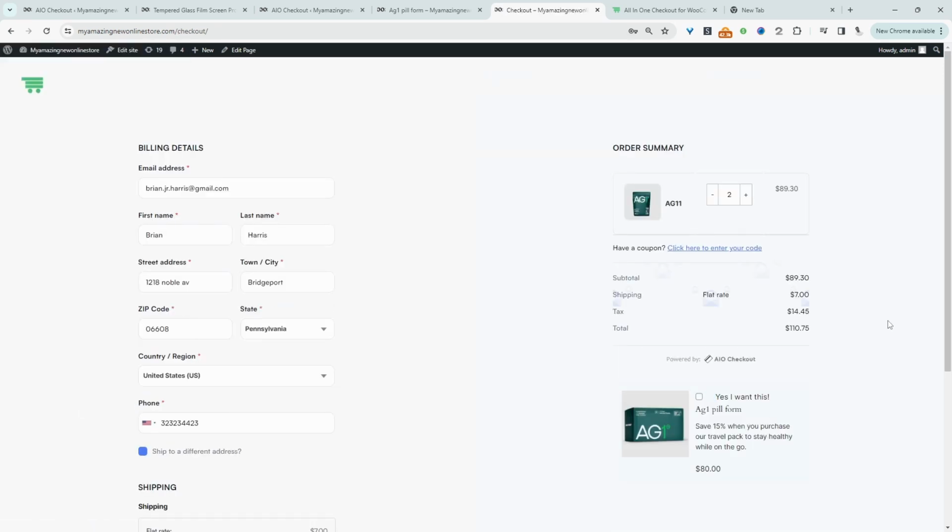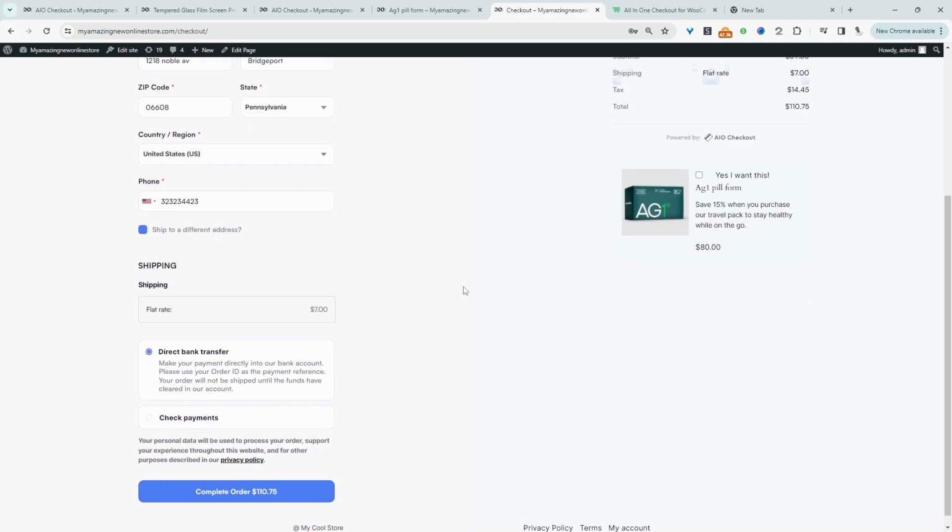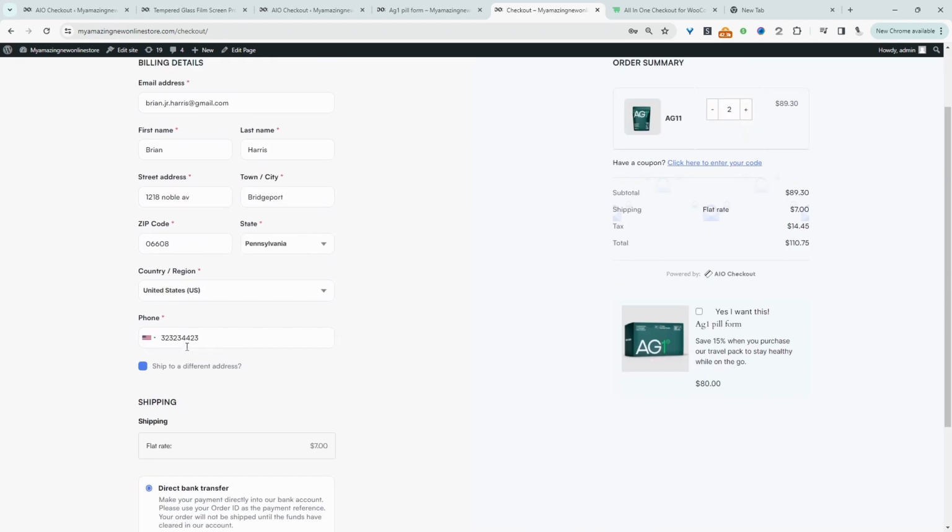So again, the side cart area just eliminates the need to navigate over to the cart page and then the checkout page. So it just streamlines the user experience. Okay, and then here we can just go ahead and enter in our information, and then we can choose whether we want to accept this particular order bump or not. Currently it's showing at full price because we didn't set the discount for this particular product. So let's quickly do that now.